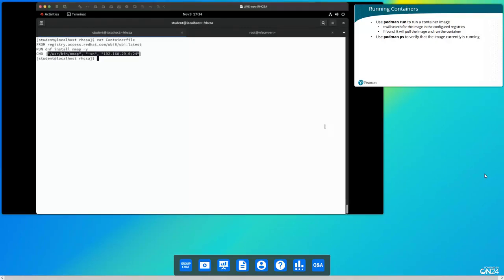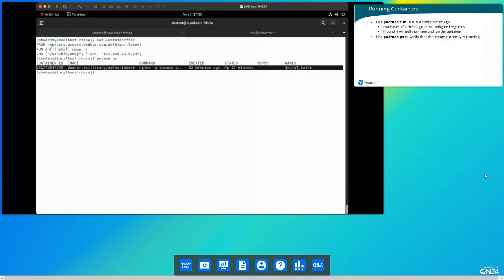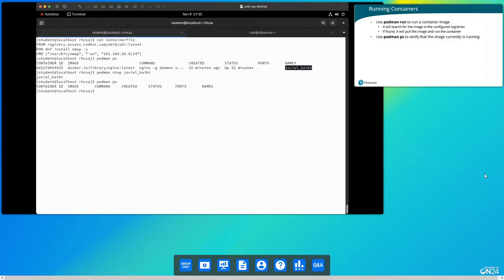Podman ps is an important command, so let me show you podman ps. All the container images that are currently running with their ID, with the name of the image, with the command, some information about when it was created, what the status is, and even an automatically generated name that you can use for management. Why would you want to do that? Well, you can use podman stop, for instance, and if you want to use podman stop, you probably want to use a name. So Jovial Hyped, I don't know how to pronounce it, that is going to stop it. And podman ps, and now it's no longer there.